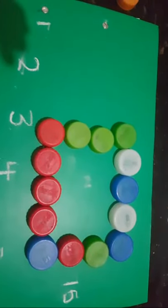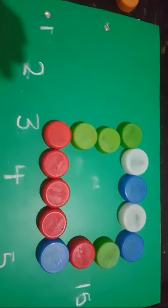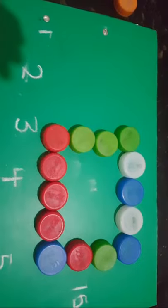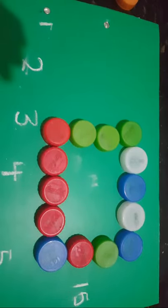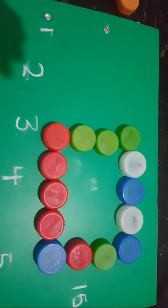Now, we can also use them, like the bottle top, there's so many things, and basically we shall be sharing with you various approaches and various styles on how you can use just bottle tops. The reason why we are on bottle tops is simply because we know these are available things that every person can get in the community, and at the end of the day, they can make learning very simplified.